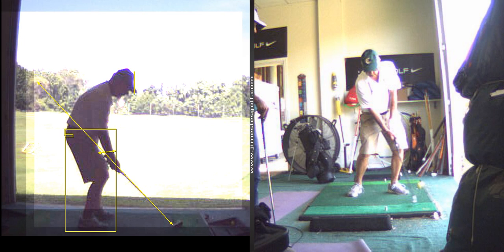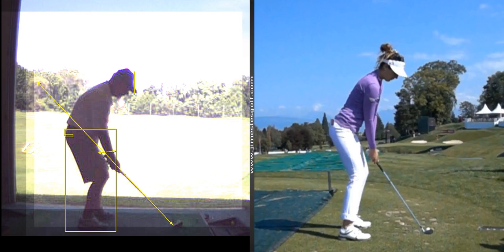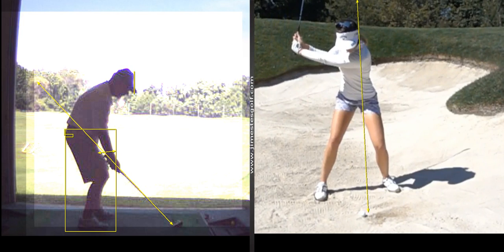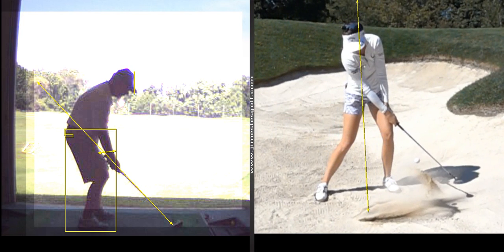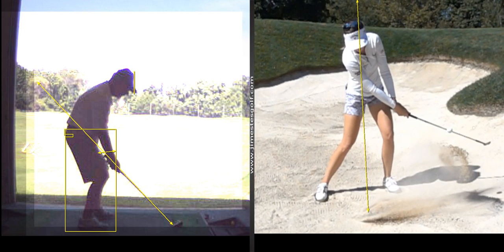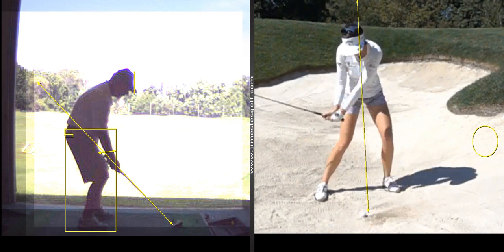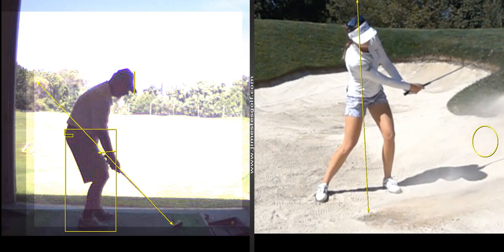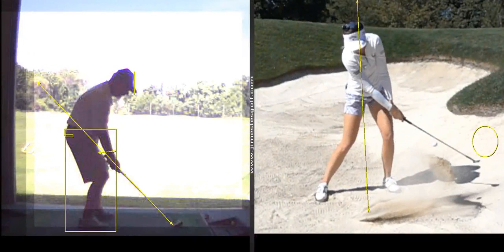The big thing is getting your setup right — this is the part that's uncomfortable. See how wide the stance is? You've got to stay wide with it so you have limited movement. She's going to cock her wrist pretty quick, come down, the face is going to stay open, and the club head moves faster than the golf ball in that case — so the club head passes but the face stays open.